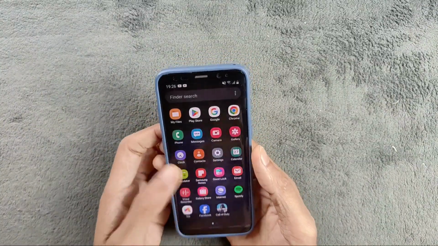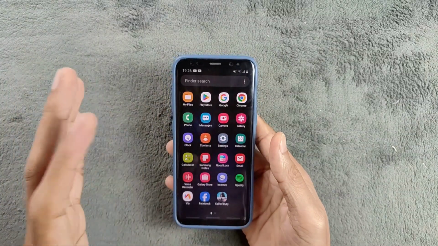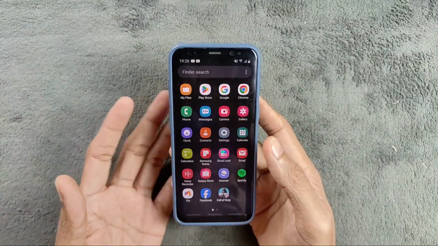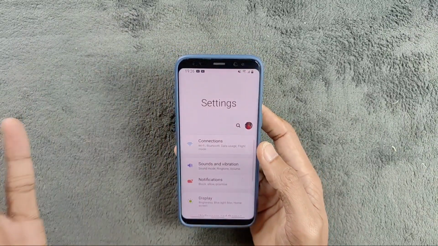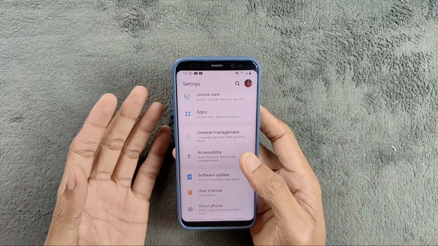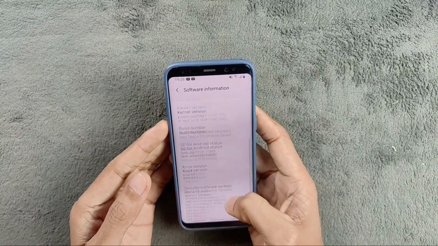So as you can see here, it is working well. And I have already downloaded all the files and everything. First of all, we have to check one thing first: whether our device is unlockable or not. Some of the carrier locked devices are not unlockable. So in that case, no luck, you can't update your device.